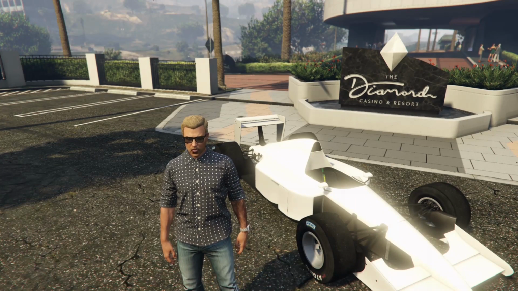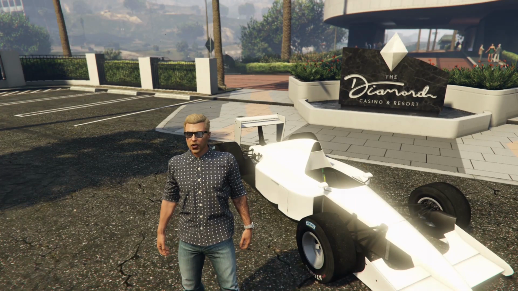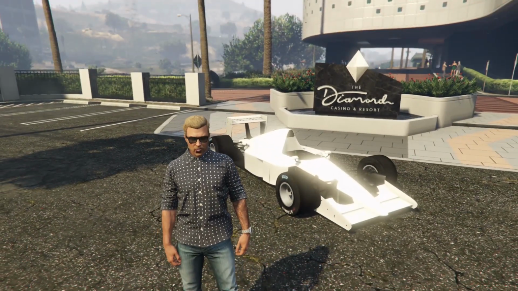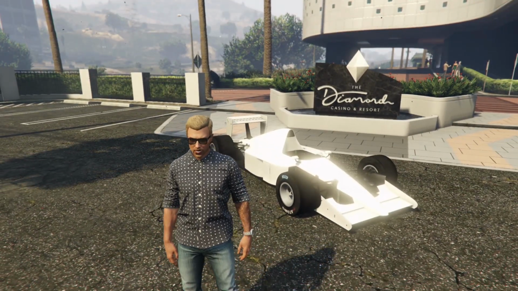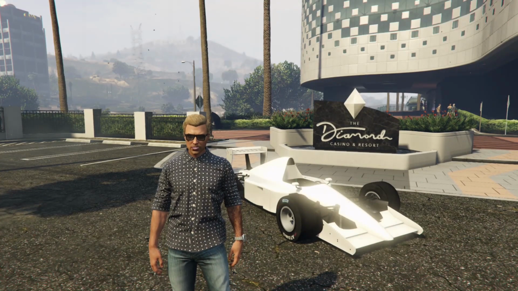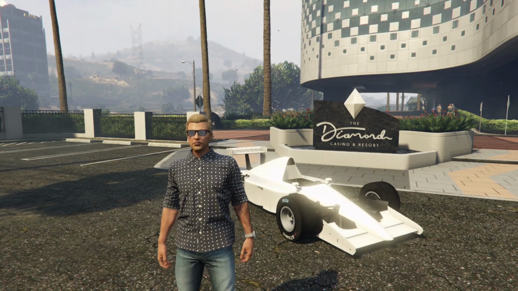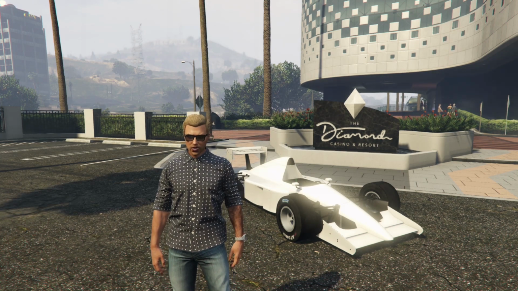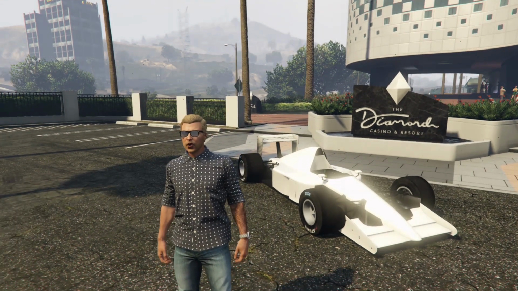Speaking of technology, this vehicle in-game actually has a KERS boost system, which stands for Kinetic Energy Recovery System. So while we're braking, it actually builds up extra power that we can deploy at the push of a button. And oh yes, we will be testing that during our test drive.